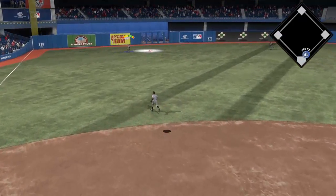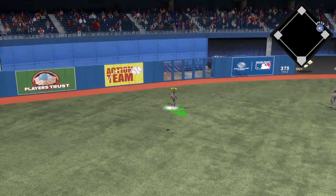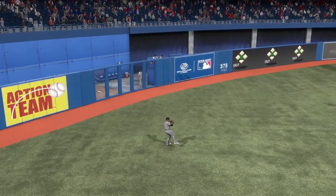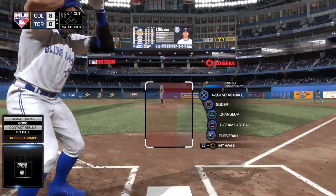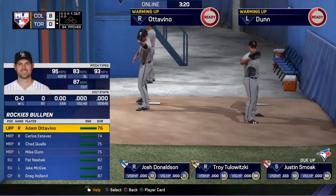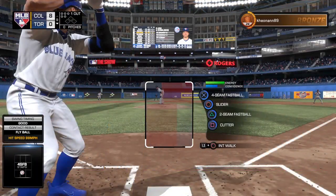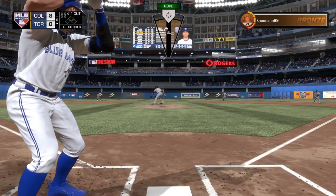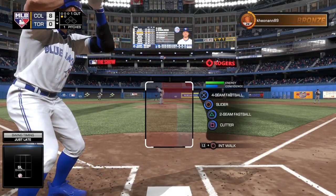Hit in the air out to straightaway left. Parra is under it. And he hauls it in for the first out of the inning. Here's the third baseman. Adam Ottavino enters from the pen to begin the frame with a sizable lead with which to work. First pitch hack in here, and that's the first strike.